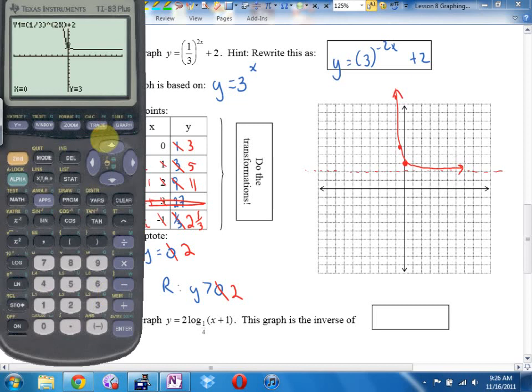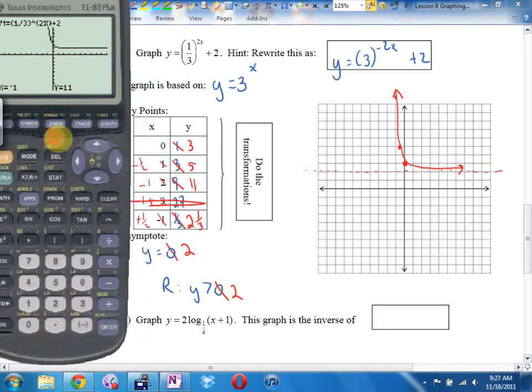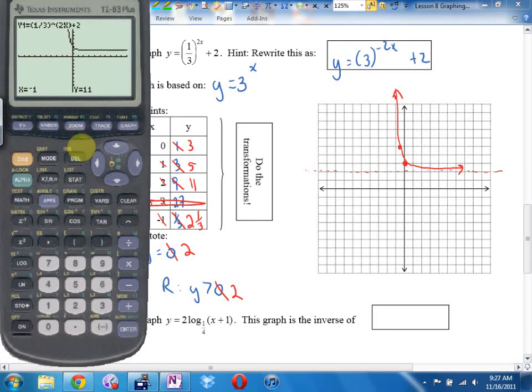First of all, mine started right at 0, 3, which I had on my graph. What's another point I had on my graph? What went with the 5? Oh, you know what? I'm going to type in negative 1/2, and I'm going to see if that goes with a 5. Does it? I have to be right. I'll check one more just because. I'll check the negative 1, and it goes with an 11. So you can use the trace button to type in values to see if you're correct, except on the test you won't be able to. But in your homework, because I don't have an answer key made up for this one, this is kind of how you'll check your answers.